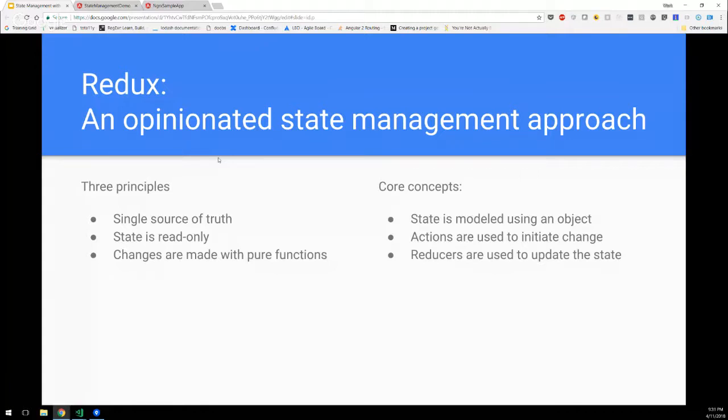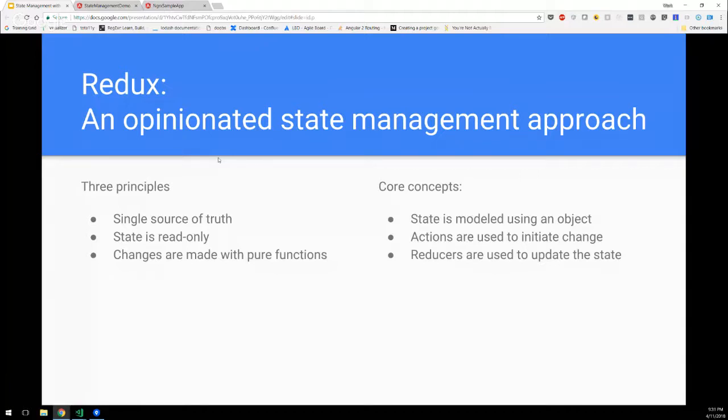Now, Redux is trying to apply a functional programming view of the world to state management on the client side. And so that's where most of these ideas stem from. I'm not going to try and defend the validity of these approaches or the ideas. I'm simply going to rehash what they are, and that will help us understand ngRx.